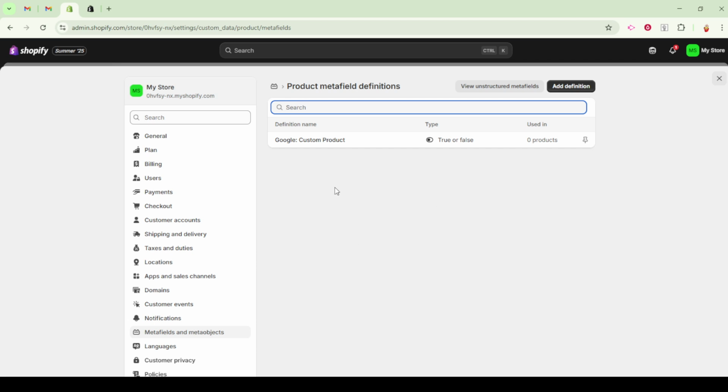For those working with older themes or looking for a more complex customization, a different approach is required. Go back to the Settings, Metafields, and under Products, locate the metafield definition. Copy the namespace and key, which you'll need for the theme editor. Access your relevant template file in the theme editor, and input the Liquid code Shopify provides to display the value of your metafield.